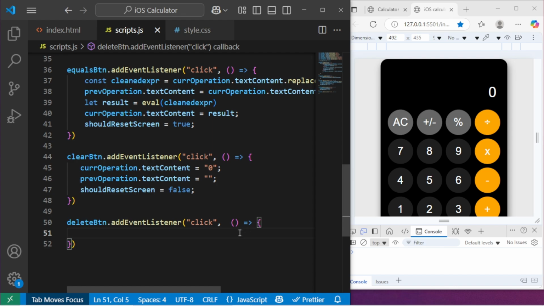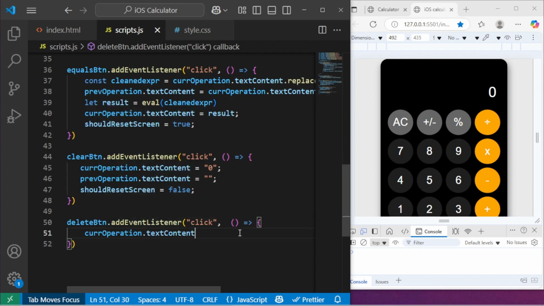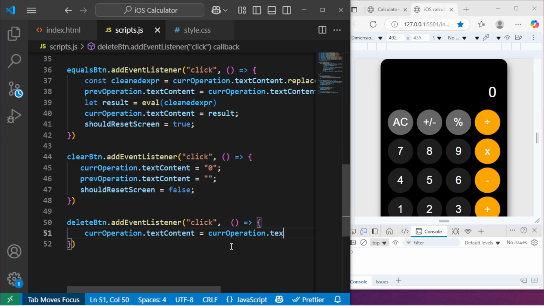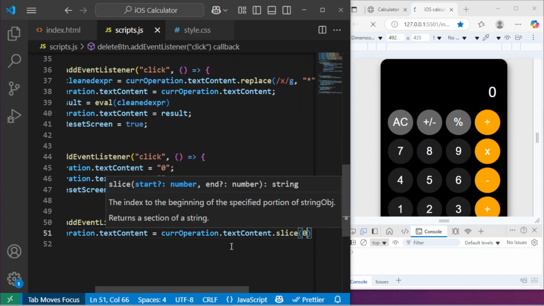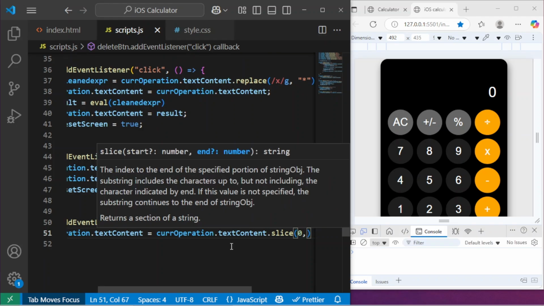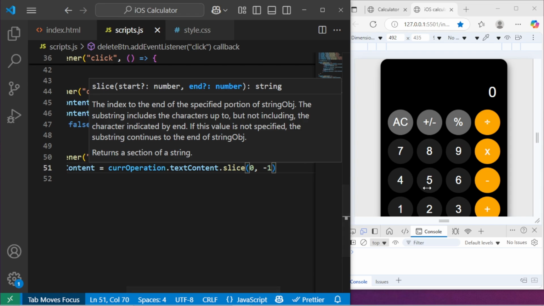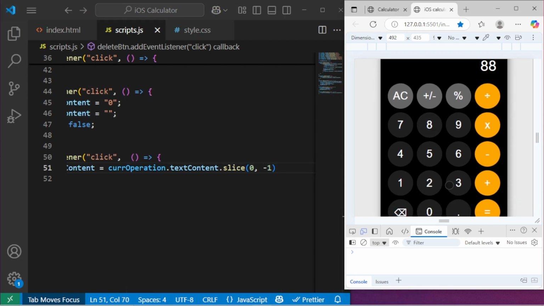So I'm going to come here and say current operation dot text content equals current operation dot text content dot slice 0 minus 1. So now when we have some values in the display and I click on the delete button, as you can see, it gets deleted one by one.